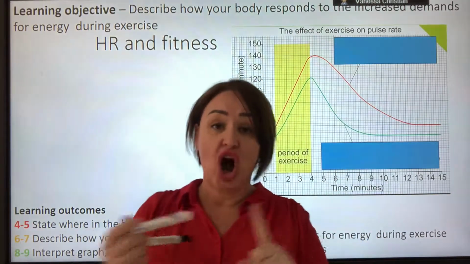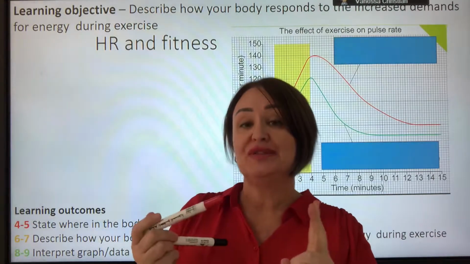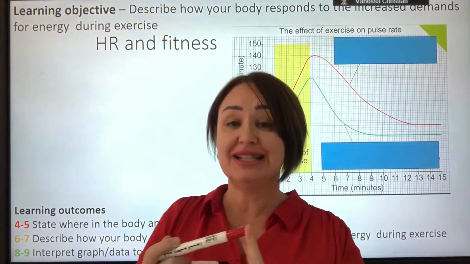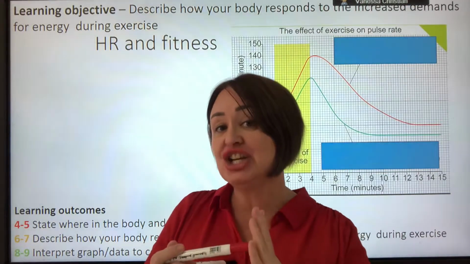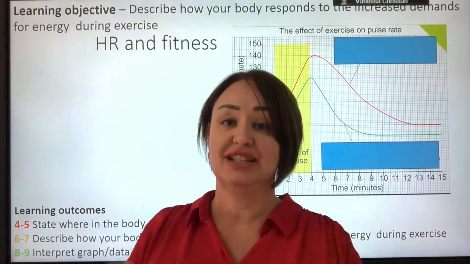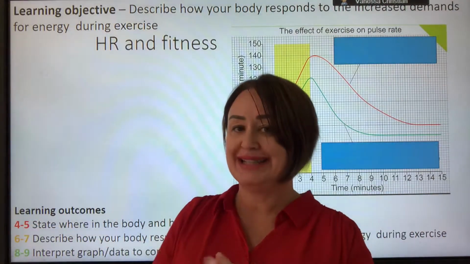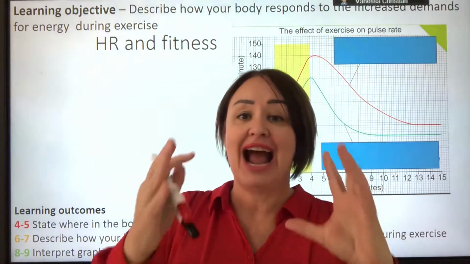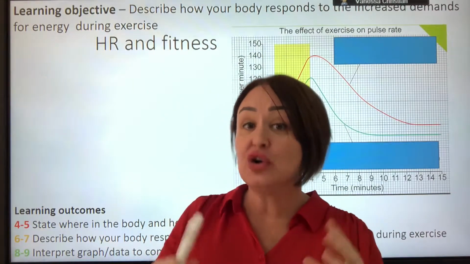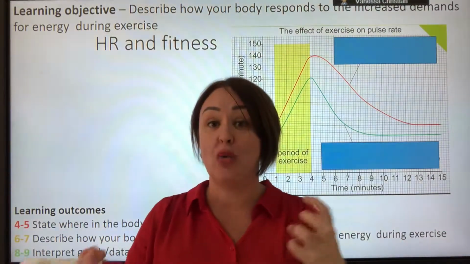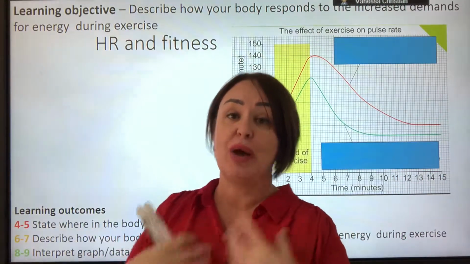We've said that your heart rate increases and the volume of blood increases. We've said that your breathing rate increases and your depth of breathing increases. And we've also said that glycogen in your muscle starts to be converted to glucose, so it's available for respiration. All these responses working together help to get the reactants at the right place, at the mitochondria in muscle cells for respiration. And of course, we want to remove the carbon dioxide away as well. We want to take carbon dioxide from respiring muscles to the lungs where we breathe it out.